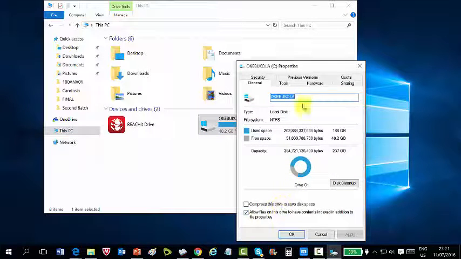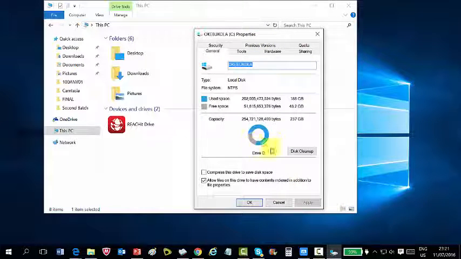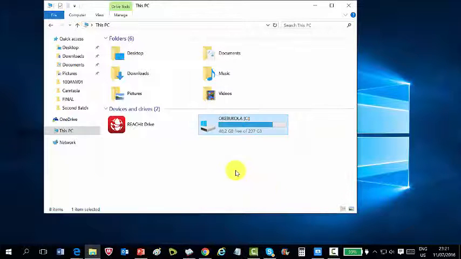It will now show you some graphical design here, but for Windows 10, this is how it comes up. But in others, it shows like a pie chart. Here, it's telling me what it told me before. I have a total of 237 gigabytes. That's the capacity of this hard drive. I've used up 188. I have 48.2 left. I'm using a solid state drive, which is quite expensive but quite efficient. So that is how we can get this.